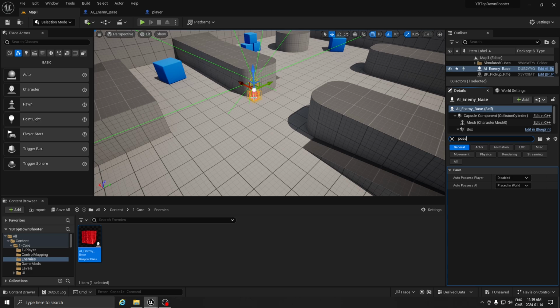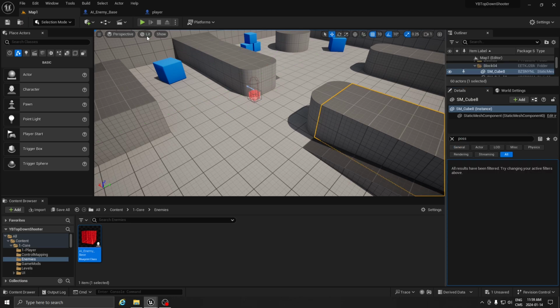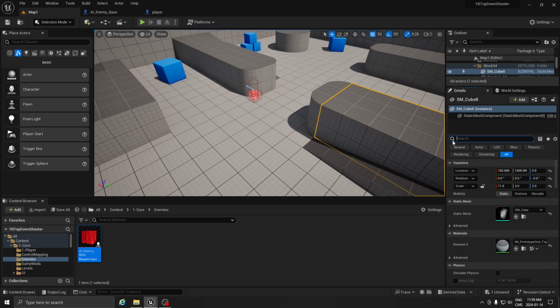So when we select our AI base enemy here, we have auto possess and auto possess AI. So we don't want the player to possess this character, so we're going to leave that as disabled. We want the auto possess AI set to placed in world or spawned. Okay, now it's set up for that.